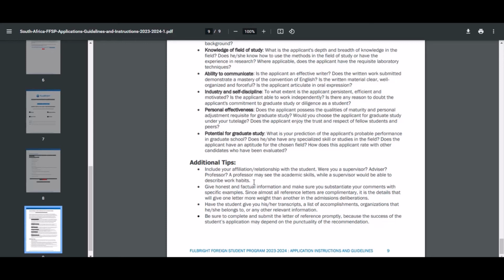If you provide somebody who has a bloodline with you, like your brother, your sister, father, mother, obviously that is not valid. So be very, very vigilant of that. They will do their cross-check, and since they are giving you the funds, or they're going to fund your education, they will go the extra mile to verify every bit and piece of information you provide online.